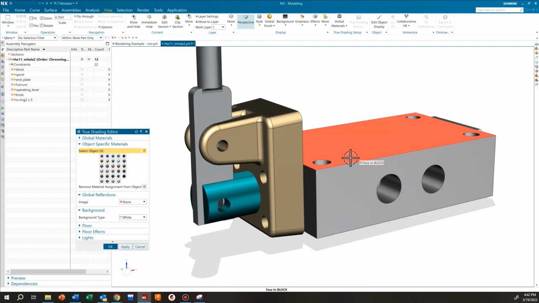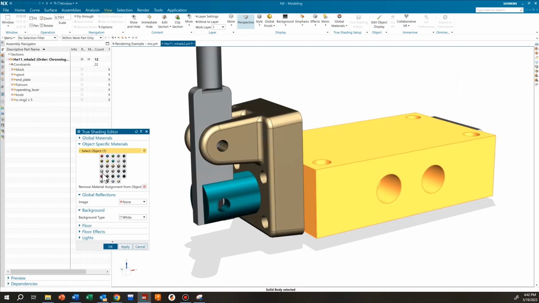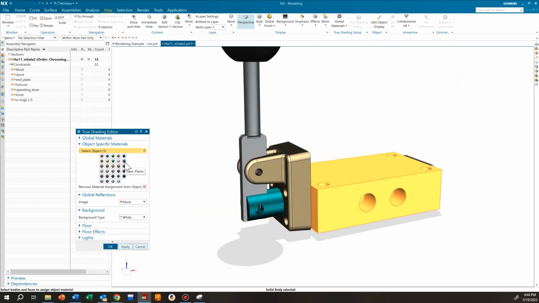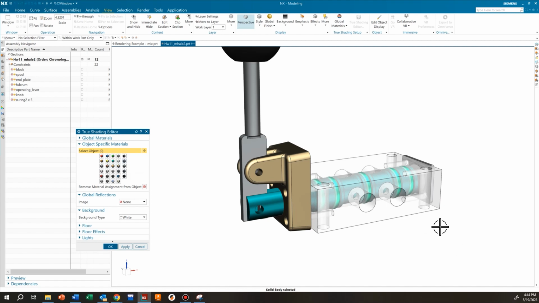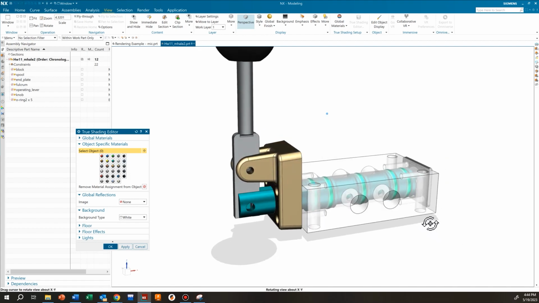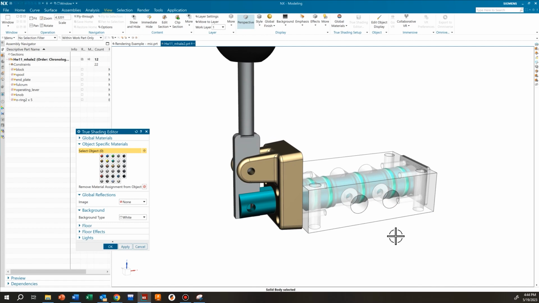And we'll change the block as well. Let's say the block is clear plastic. It's kind of how it was before. It was translucent a little bit. And now we've turned that material into a clear plastic, so we can actually see into it.